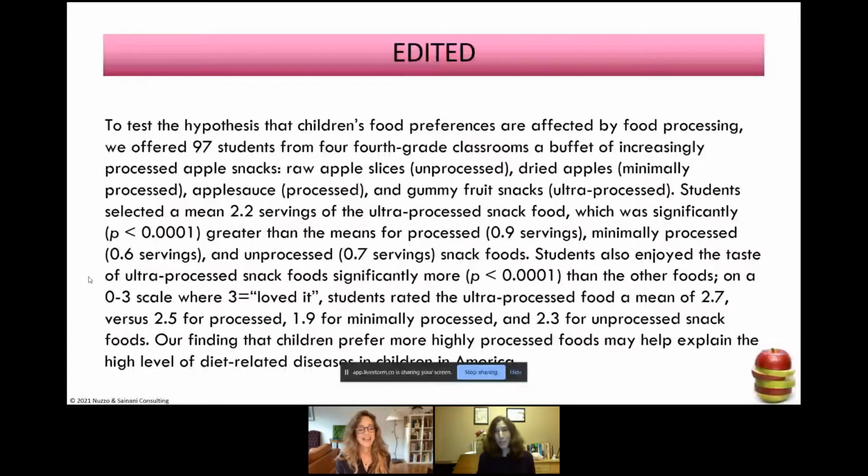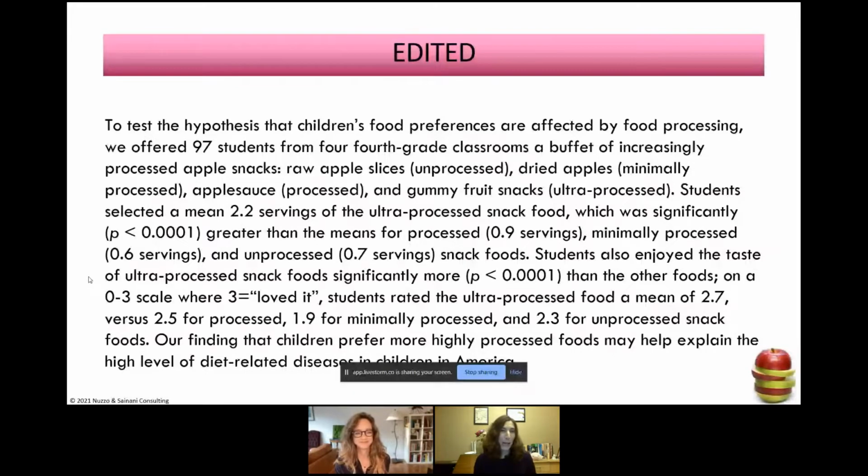All right, what do you think, Regina? So I didn't fall asleep for this one. I feel like it's good. I got the point right away. I think you really worked magic on this. And there's so much of what you did that I like, but I think my favorite is that you explained exactly what unprocessed and minimally processed mean. You gave examples of the type of food, and that really stuck in my head, made it concrete. But there's so much here, so I can't wait to see what you did.